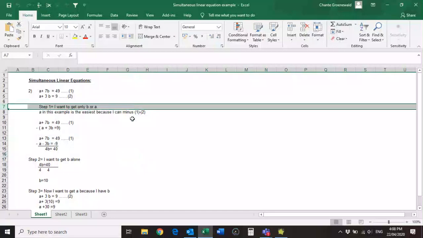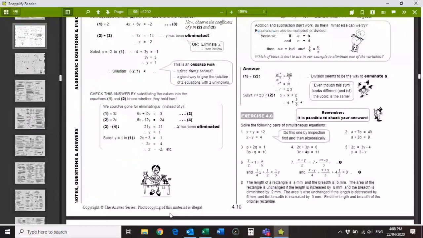Now I've written down steps. I took number 2, the one we did, and placed it into Excel format so that we can look at what we should actually be doing. Maybe my additional steps to the memo might help you guys. I want you to take a photo of this, screenshot it again, like we always do, for some extra additional notes.